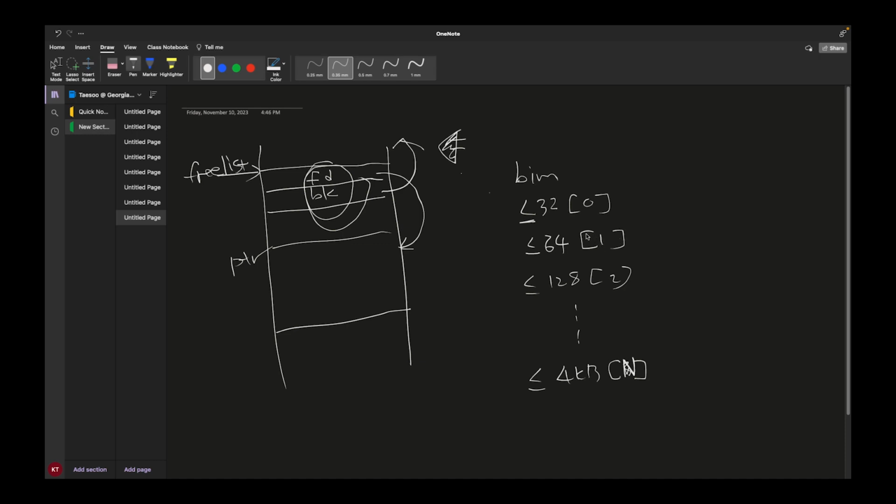In this case, say you got a request of 50. What are you gonna do? You're gonna pick the closest one, 64, and do we have to iterate this free list? Oh no. If we are requesting 50, we have to iterate this one so that we can pop.